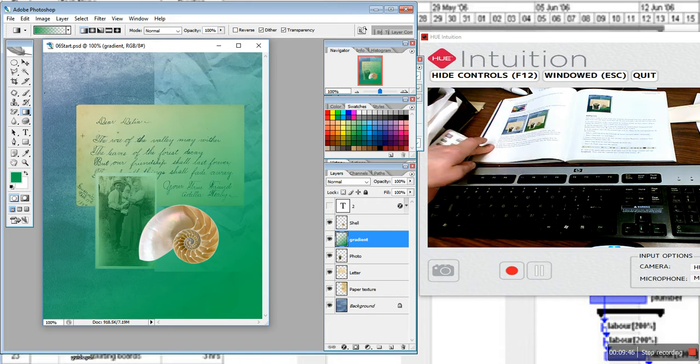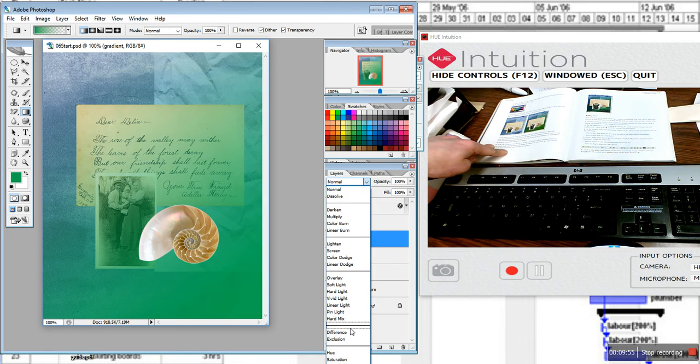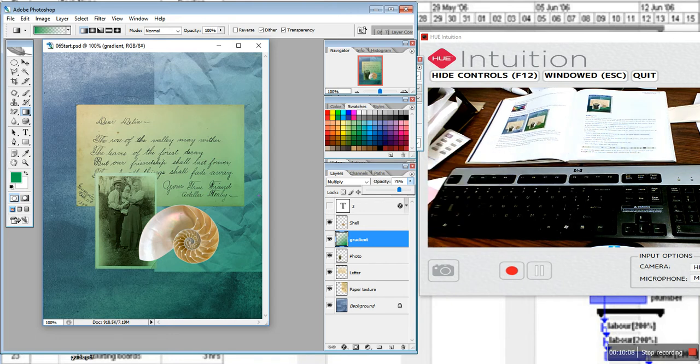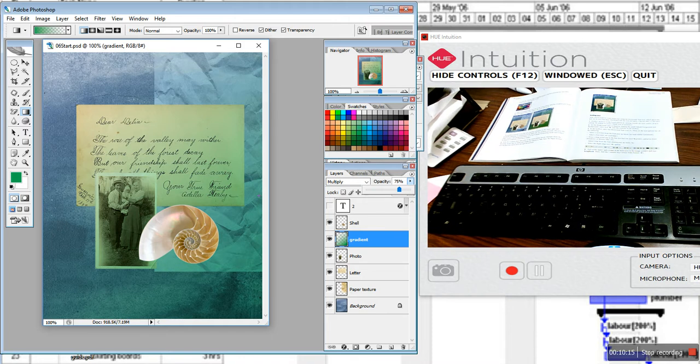In the end of this on 172, it asks us to change our mode to multiply, and to change our opacity to 75. And basically what we've done there is we've multiplied the green in the picture, and we've let the other layers underneath shine through our gradient layer by changing the opacity.